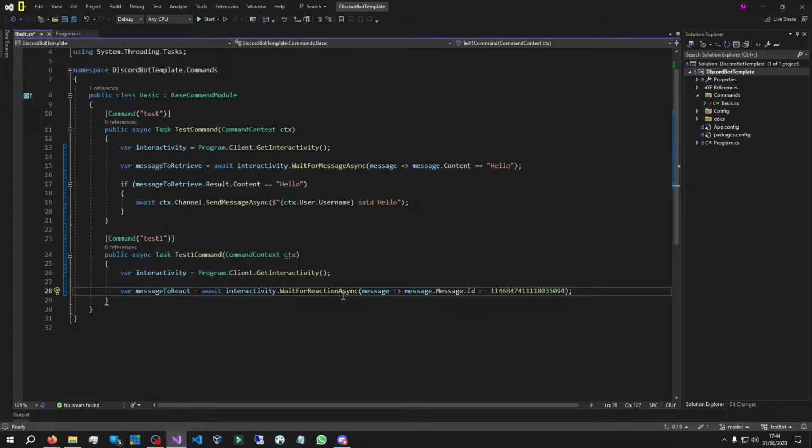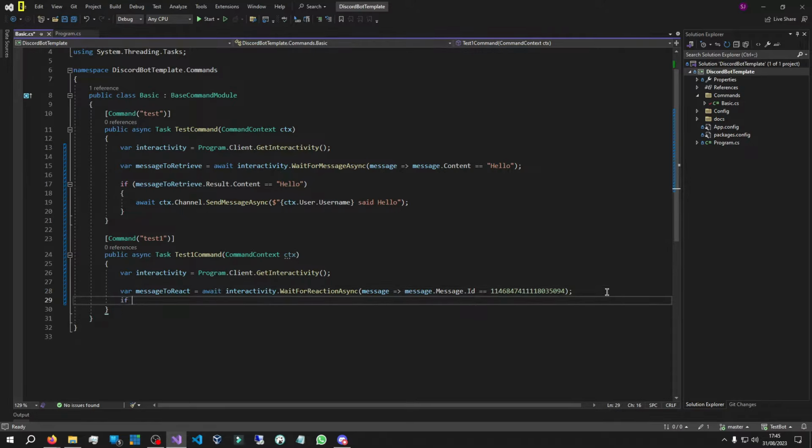What this query is going to do is wait for a reaction on the message with this ID that we just put in here. So let's do an if statement. Has the user put a reaction on the message with this exact ID? If so, let's send back the name of the emoji that they used to react, that'd be cool.